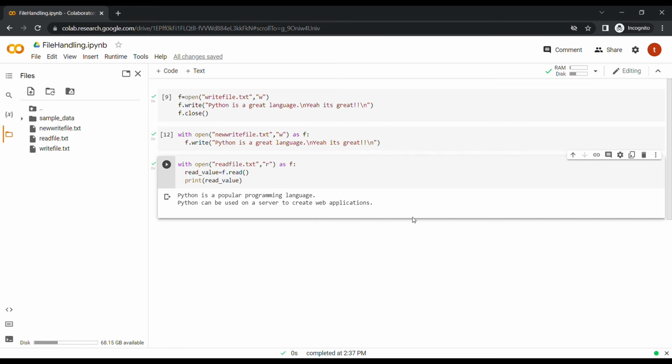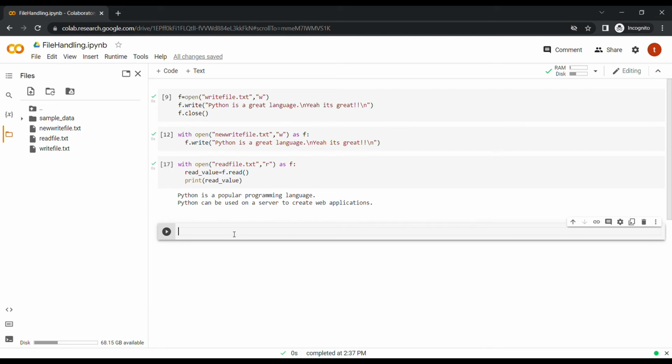So next let me open the file in read mode again. With open read file.txt, r as f.